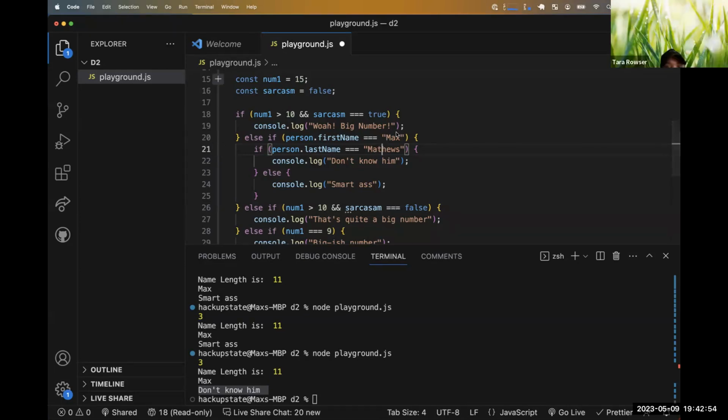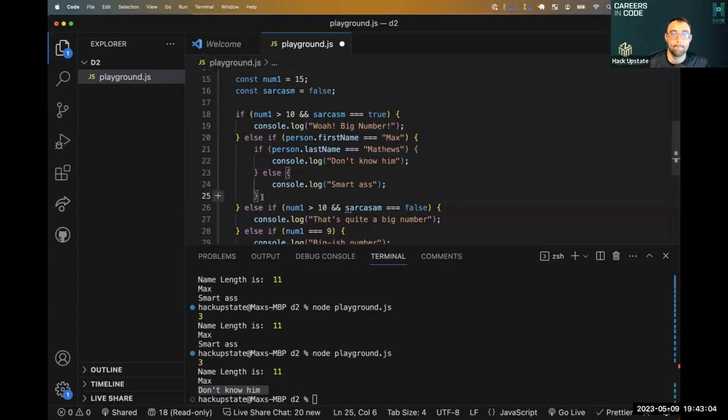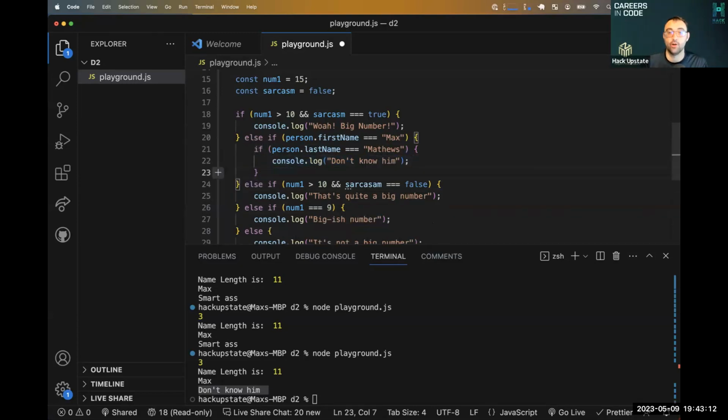So when we nest the if statement inside of another, we started off with if again and end with the single else. And if you wanted another, you could do additional else if statements in here, or you could even leave this else off if you wanted to, and that would also work.